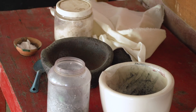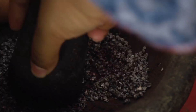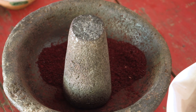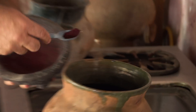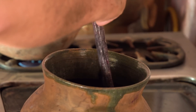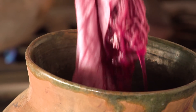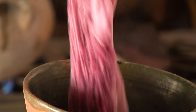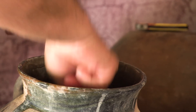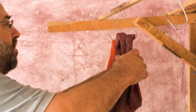After harvesting the cochineal, Manuel demonstrated the traditional way that it could be crushed and used to dye clothing. Thanks, Manuel — now that I have my cochineal, it's ready for the next step of turning it into a dye. I just gotta figure out how to get out of here.